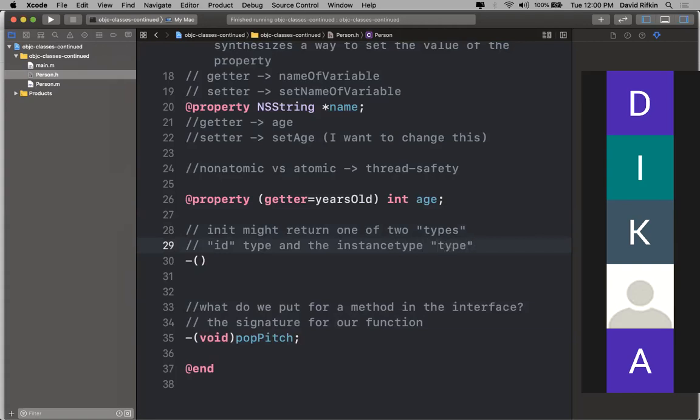I know a lot of that is in quotes, but here is the thing. id is a very special and specific way of creating a pointer. Think of this as like the most basic way to create a pointer to an object.